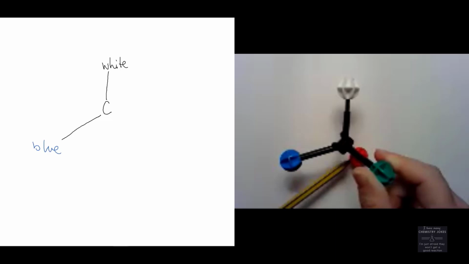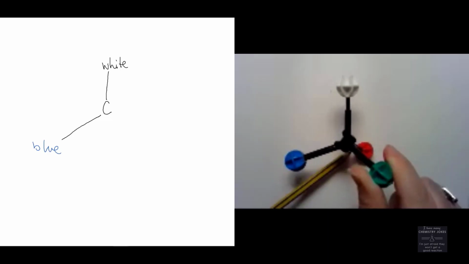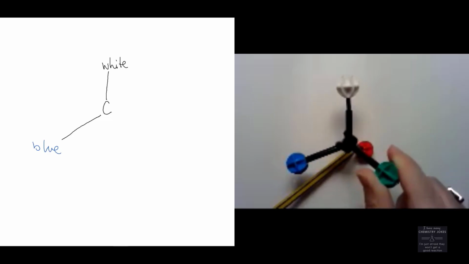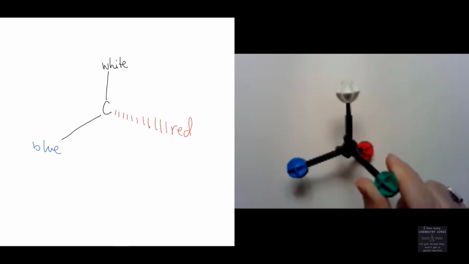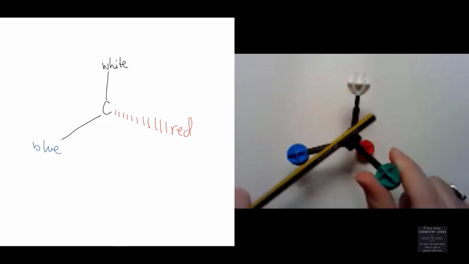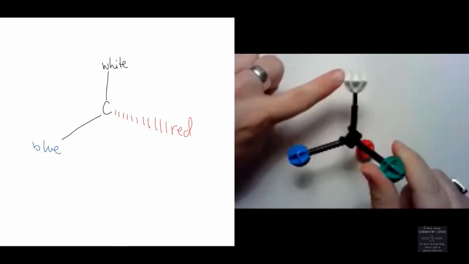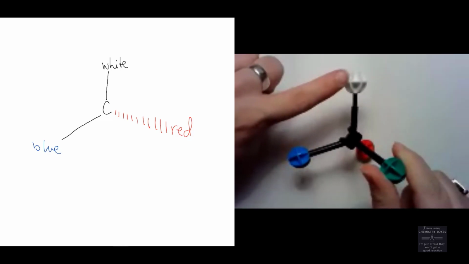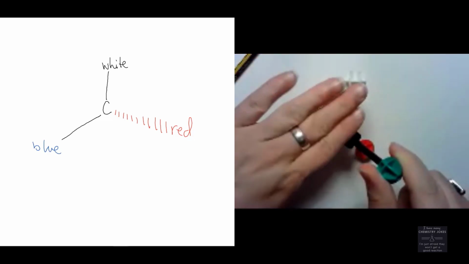If what I try to do next is draw this red thing that is actually touching the paper, it's pointed backwards. The way that's drawn on a molecule is with a dashed bond to the red thing. So then finally, if we look at this green thing that I've been holding on to the whole time, it's not in the same plane. The rest of these, this white ball, this blue ball, and this black carbon in the middle, the rest of these are all in the same plane.